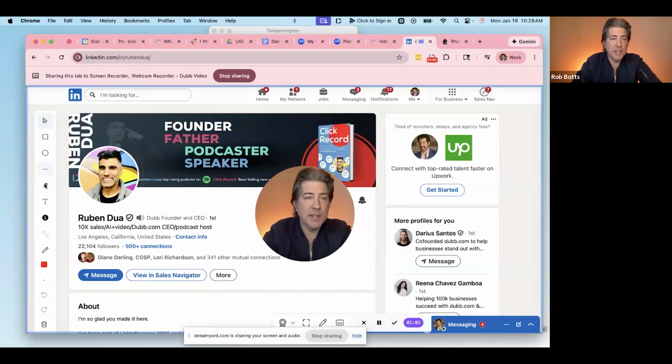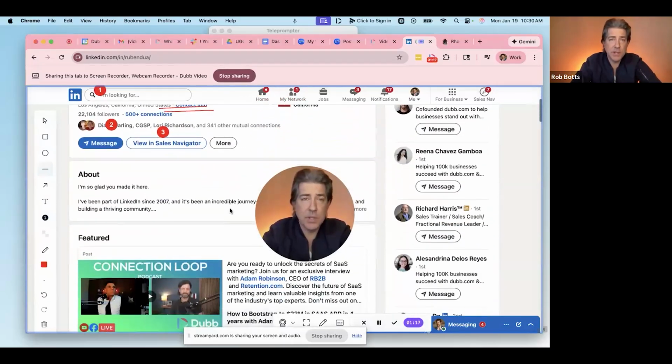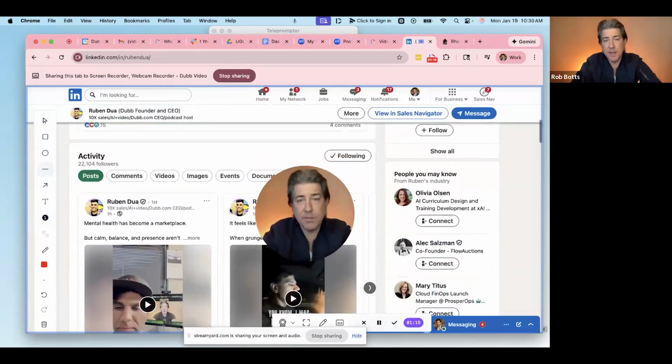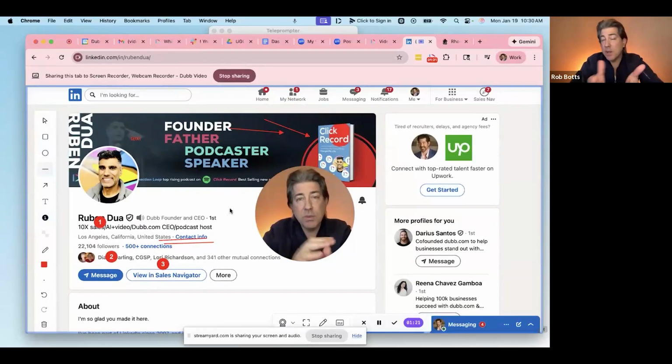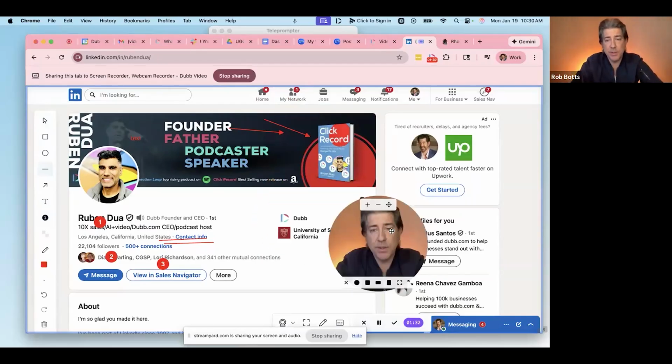And then you can use the annotation tool right over here to the left to point out things that you want to point out. So whether it's text on screen, whether you're putting things in numerical order of importance, whether you're drawing circles, underlining, whatever it is, these annotations are going to stay sticky. So when you continue down the page, they're not going to follow you down. So this is a really nice way to reach out on LinkedIn. It's worked well for folks over the years. Any website you want to share, market updates, whatever it is, if it's in the browser and you want to walk someone through something, Chrome extension is a really nice way to do it.